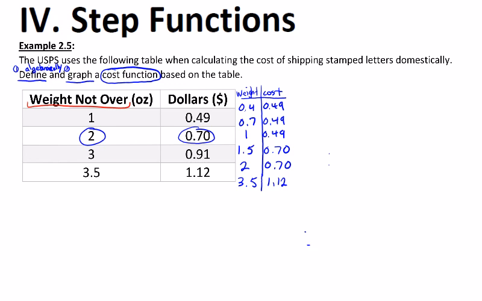So I want to make a coordinate grid, and I only need to focus on the first quadrant. And I really don't like where that's at. Let me scoot it over here a little bit. Since everything is positive, we'll just focus on the first quadrant. And also, because we understand that the largest weight that we can have is only 3.5, then I really don't need to have a tremendous amount of values on the horizontal. 1, 2, 3, 4. That should be sufficient.